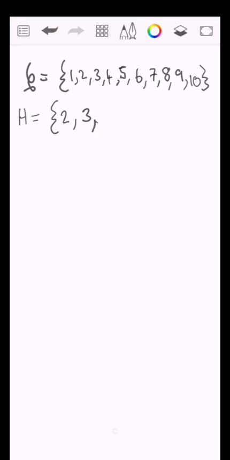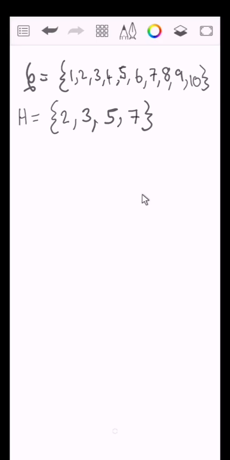How about 4? 4 is not a prime number because 2 is a factor. Saka the factors of 4, they are actually 1 is a factor of 4, 2 is a factor of 4, and 4 itself is a factor of 4. Kureva kuti it's not a prime number. How about 5? 5 is a prime number. 6 is not a prime number because of 3. 7 is a prime number. 8 is not a prime number because of 2, because of 4. 9 is not a prime number because of 3, and 10 is not a prime number because of 5. Kureva kuti ma prime numbers edu ese ndi 2, 3, 5 na 7.